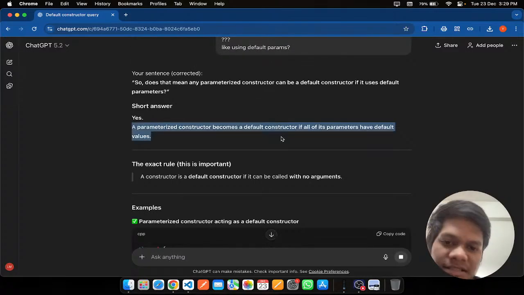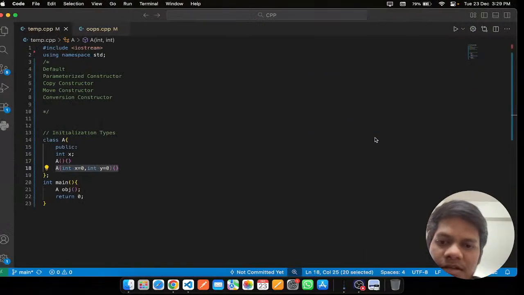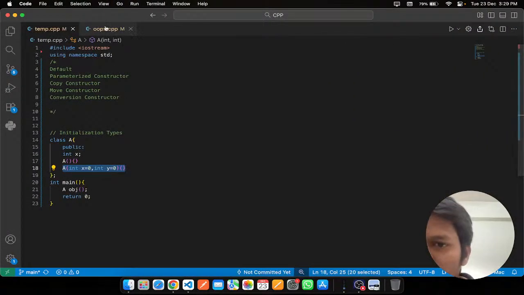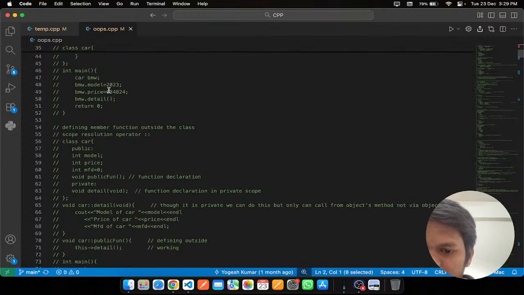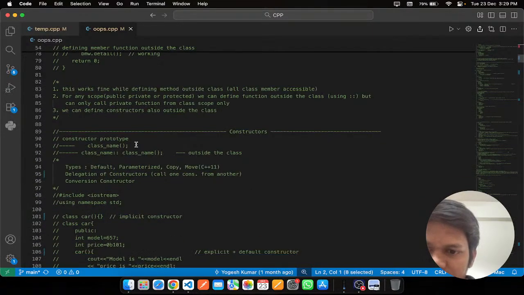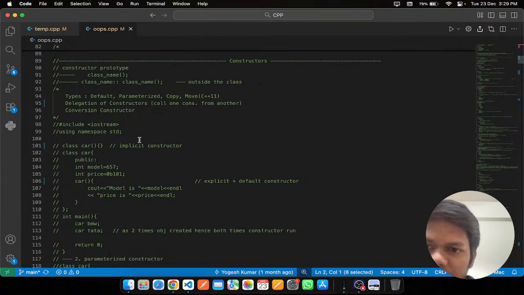Yes, a parameterized constructor can become a default constructor. Okay, we got to know about constructors: default constructor, parameterized constructor, copy and move, and delegation of constructors.